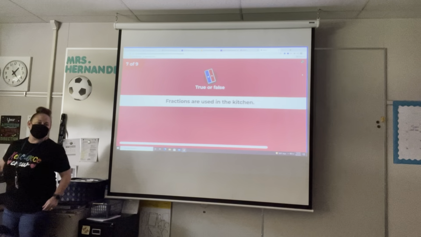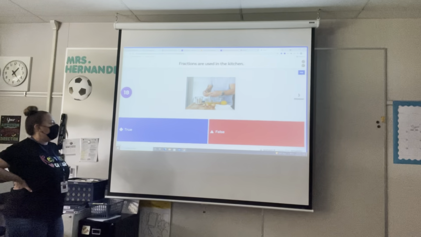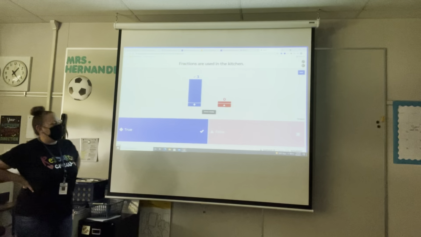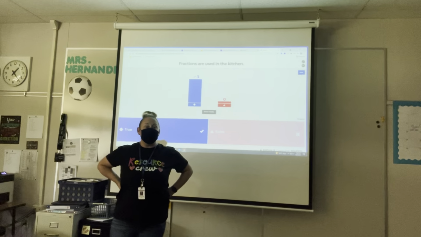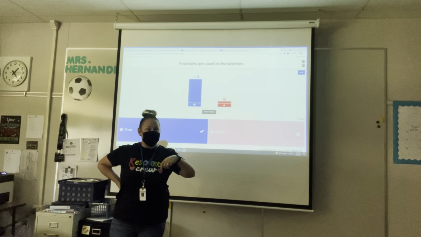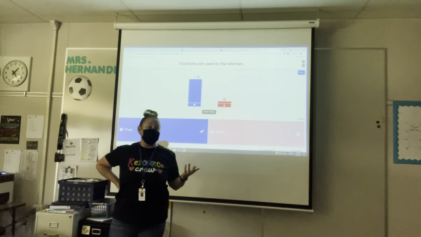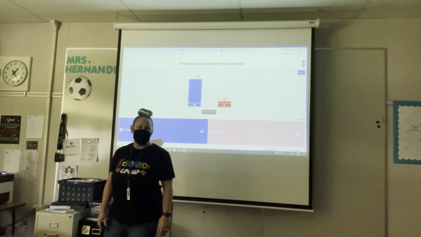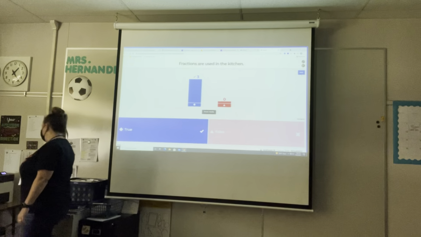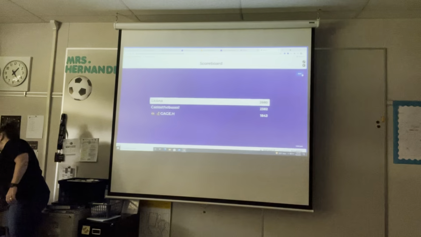True or false? Fractions are used in the kitchen. True or false? There you guys go. Good job. What do you use them for in the kitchen? Measuring cups. Yep. There's other things. What else? Fruits. Yes, you can cut a fruit in half, or candy in a quarter. Popsicles, steak, measuring spoons. Yeah, you cut pork, anything in the kitchen. You can cut lobster in half. If you split a drink with your sister, that's making a fraction. You can split it with your parents. Okay, next one.